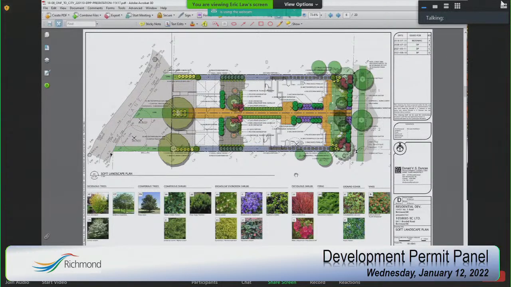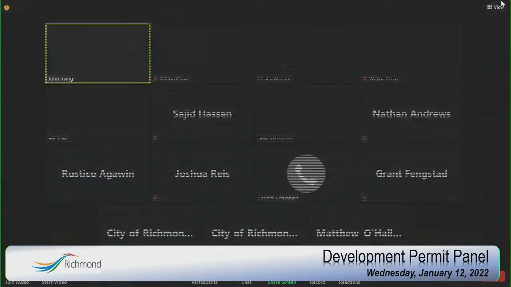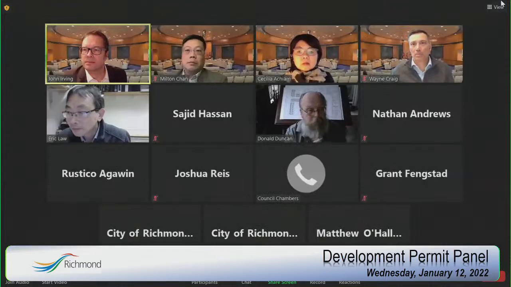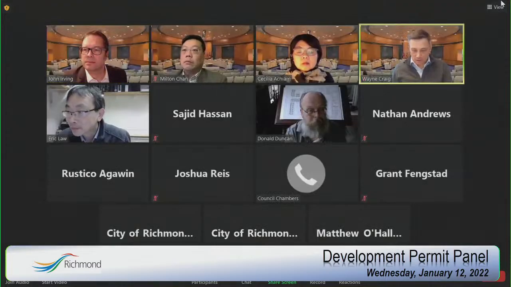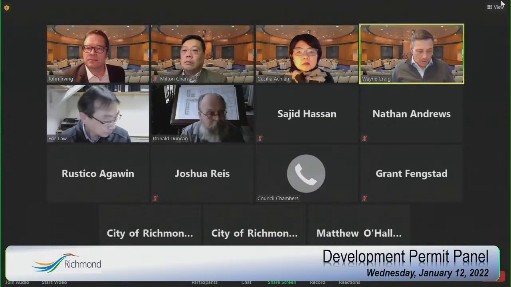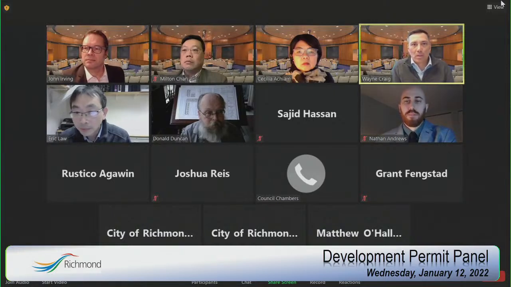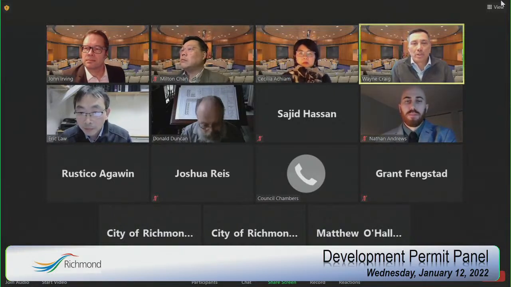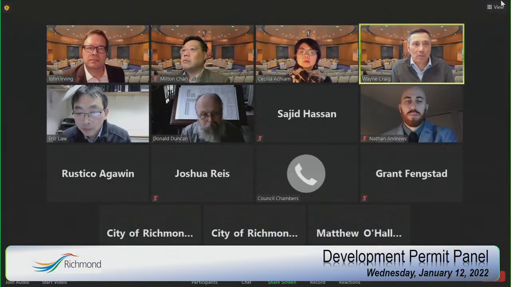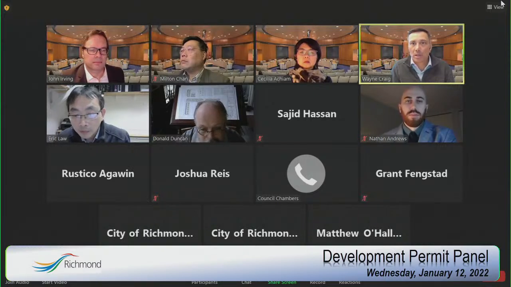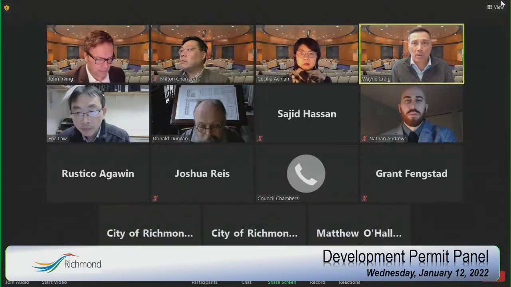Staff comments, Mr. Craig. Thank you, Mr. Chair. Just a couple of comments. The project does include the retention of one tree along the number 5 road frontage. The retention of that tree does drive some unique access requirements along the central pedestrian connection to the units. I'd like to commend the applicant on their efforts to retain that tree and the special mitigation measures required to achieve that.